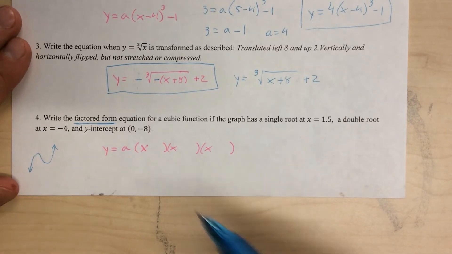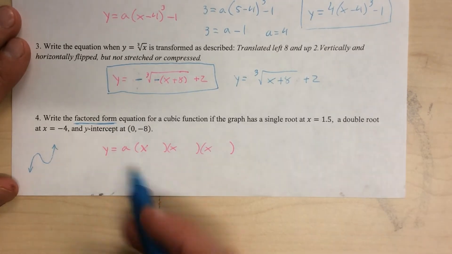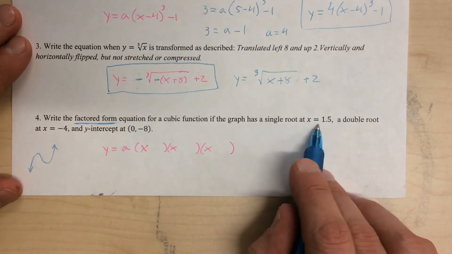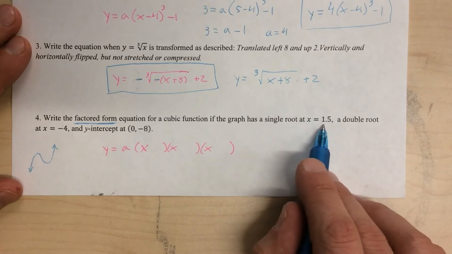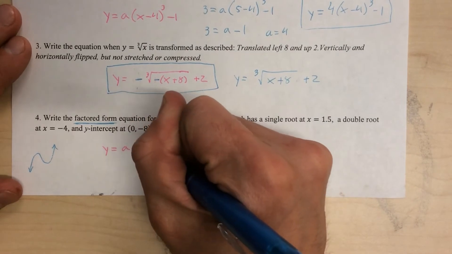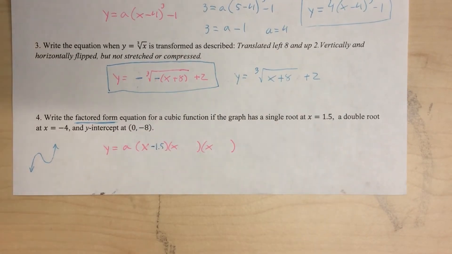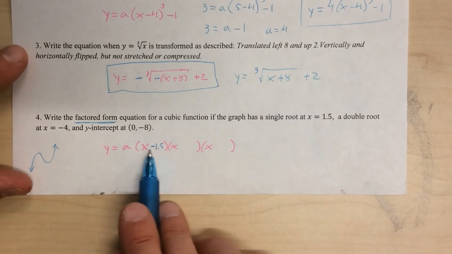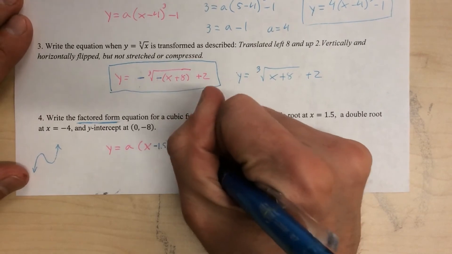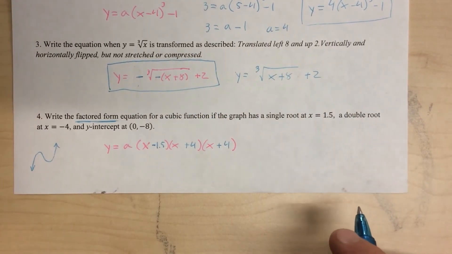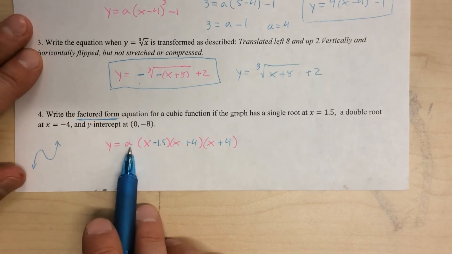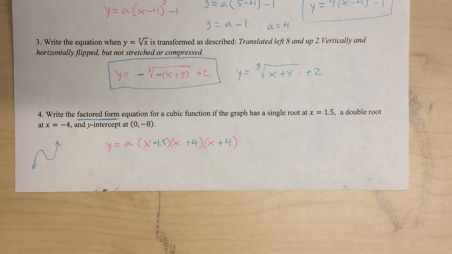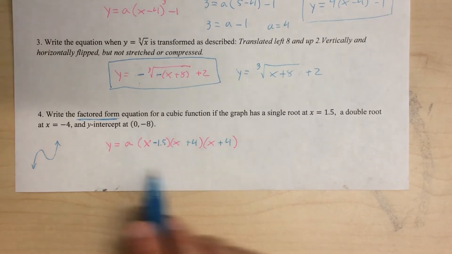Alright, then you're going to be given some roots here. By the way, we don't have a huge variety on how we're going to achieve these problems, so you can really just follow these rules. You have a single root at x equals 1.5, and that's a little bit weird as a decimal, but an easy, safe way to deal with it is just to use that number. Now, I'll show you when we're done with this. There's another way you can write it, but I think this is going to be the quicker way to get it all done. Now your roots are the numbers that make the zero, so when it goes in here, it becomes the opposite, because you want that to be the 1.5. And when it subtracts, it gives you a zero. We also have a double root, negative four. That means you get two x plus fours. And then there's one other piece of the equation that could be different, and it doesn't affect where the roots are, and that would be another factor that is either stretching it or compressing it vertically around the x-axis. But we can't add or subtract anything to the end. It's the only spot that we have to work with.